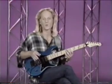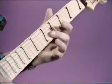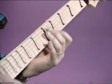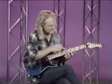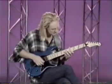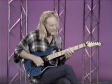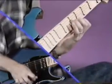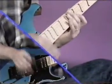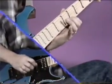I'm going to play an E minor chord. That would be 9th fret on the G string, 8th fret on the B string, and B on the high E on the 7th fret. And I'm going to sweep down. So each finger is going to play only one note at a time. Now if I hold all fingers down, that's a problem. It becomes a chord. So we have to play just one finger at a time. Now I can reverse that, of course.